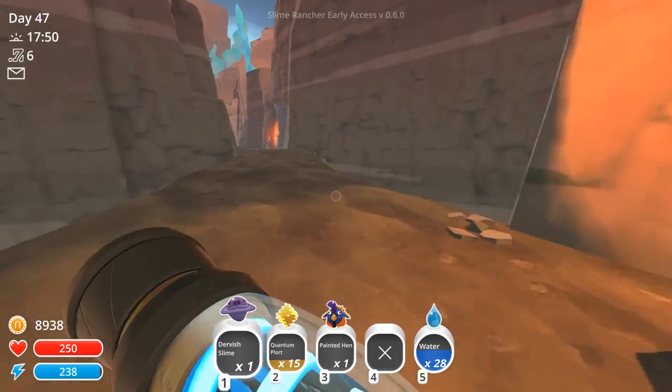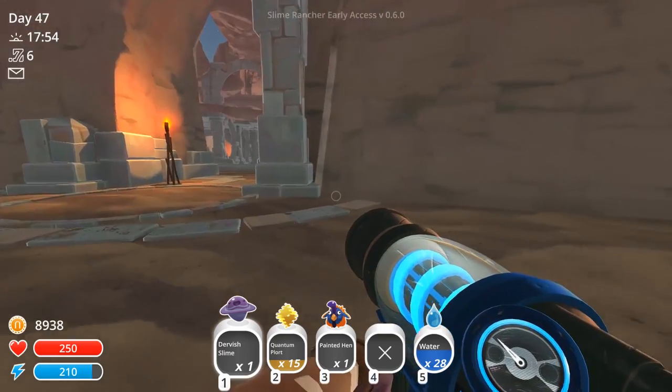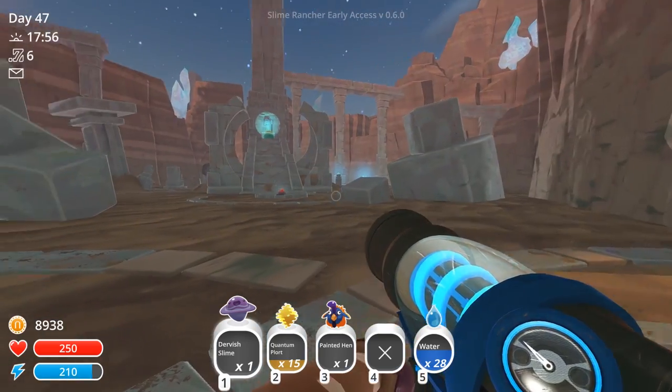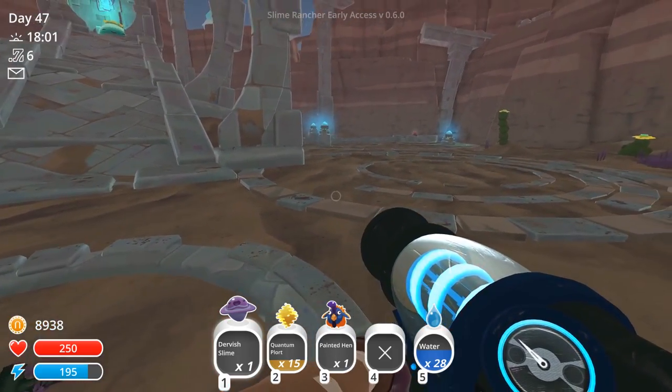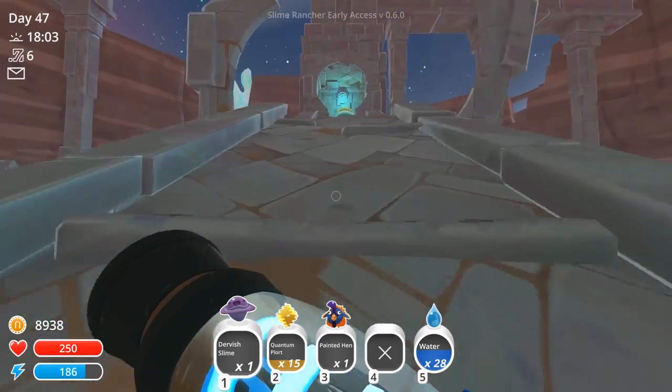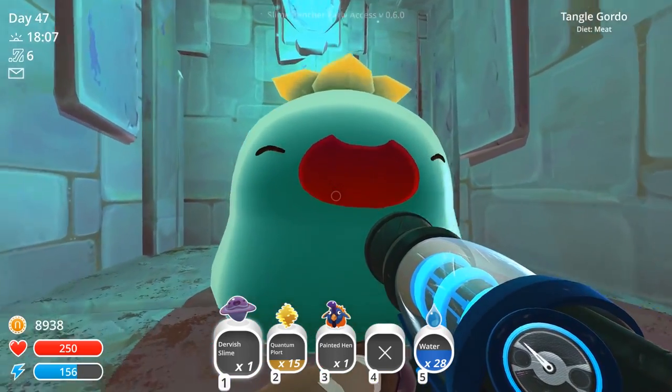Wait, so this isn't even the entrance. Or that was just the entrance, maybe? Oh, this place is cool. What's up here? What are these? I really want to know what these things are, because there's one and there's one. What are they? What kind of slime are you? Oh, what do you want? What kind of food do you like?